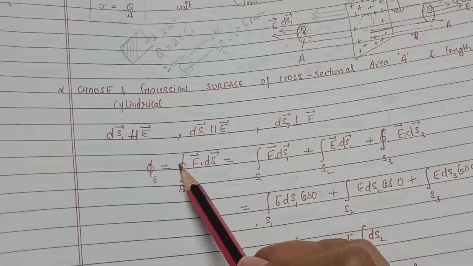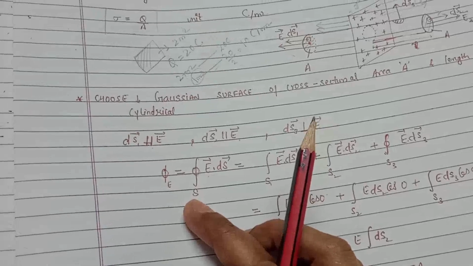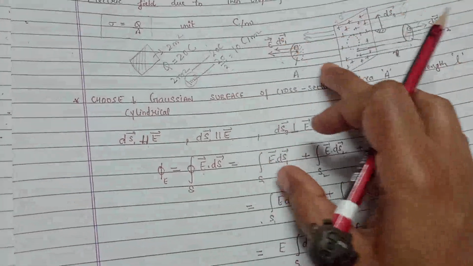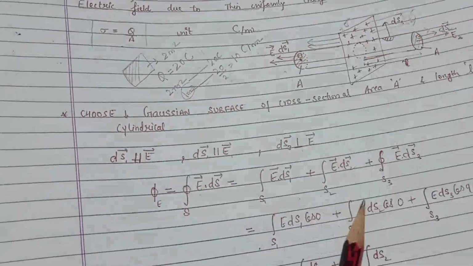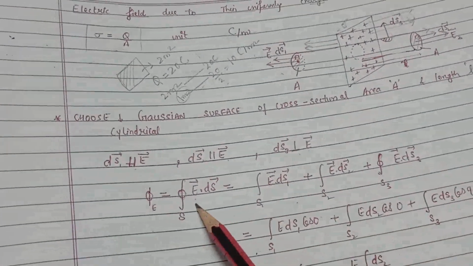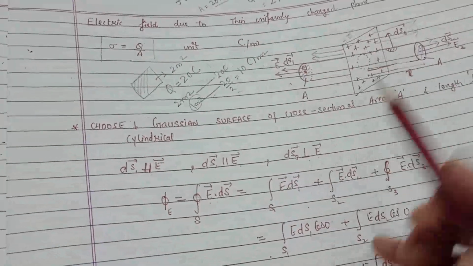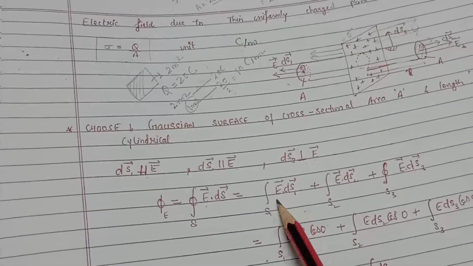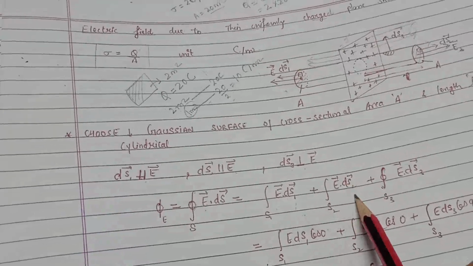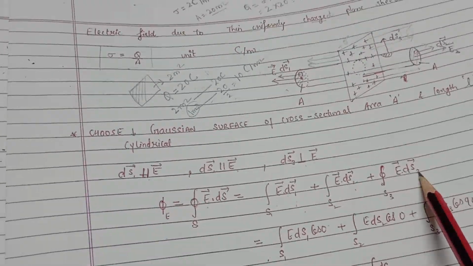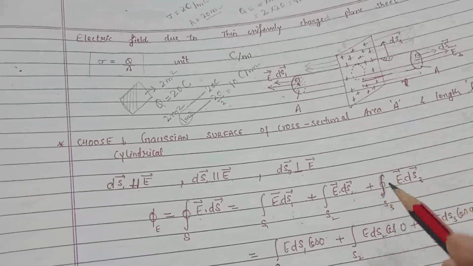What is the meaning of this circle? The circle means the total electric flux through all the surfaces over a closed surface, not for a particular surface, but for the closed figure. Divide this portion into three parts: area vectors S1, S2 and S3. So you have to write here electric field vector dot dS1 vector, electric field vector dot dS2 vector, electric field vector dot dS3 vector. Here you take the sign of integration like this.